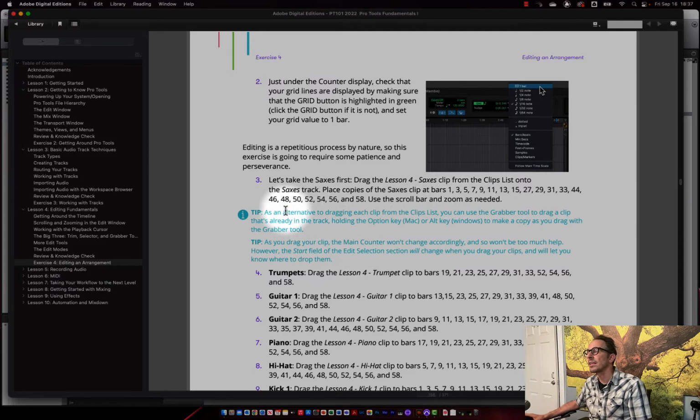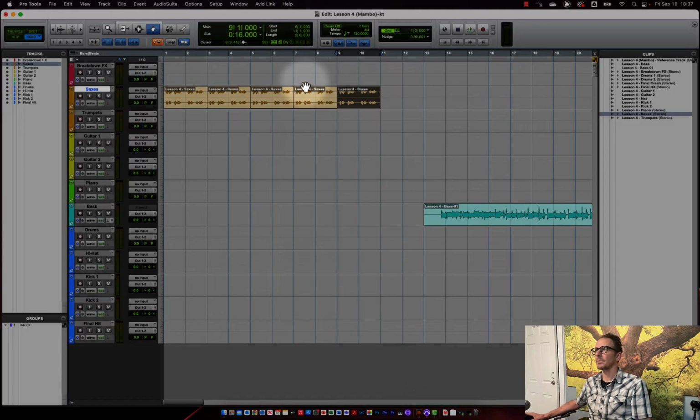But this is the way I like to do it. As an alternative to dragging each clip from the clips list, you could use the grabber tool to drag a clip that's already in the track, holding Option, or Alt if you're on Windows, to make a copy. So check this out. I'm basically placing copy after copy after copy.